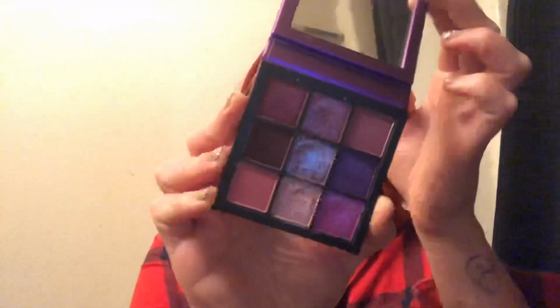So the first item I was super happy about was the Huda Beauty Amethyst Obsessions palette. It's a little palette right here. By the way, this is the December box. So I haven't got January yet, obviously, but this is my December box. And it's $25 a month. I think when I had it a couple years ago, it was $21 a month. So I think they upped it like $4. Tell me if I'm wrong on that. But I believe it was 21 in the past. I don't know, I could be completely wrong.